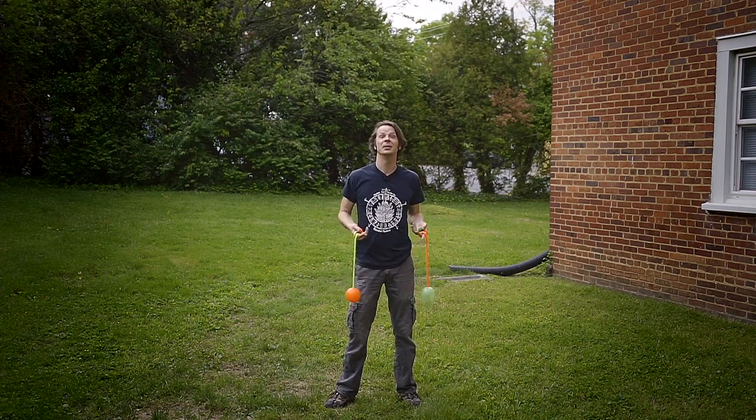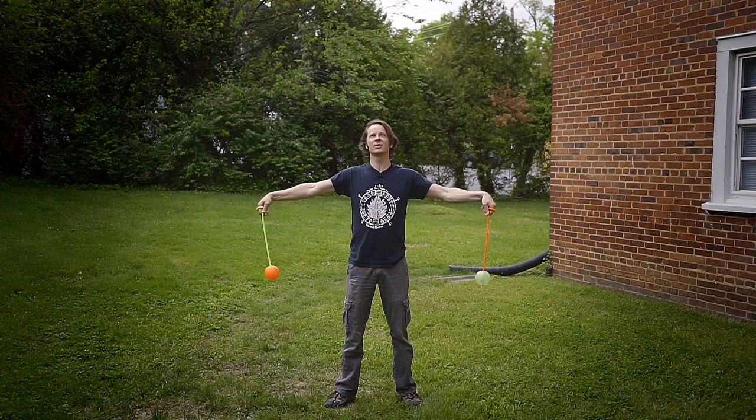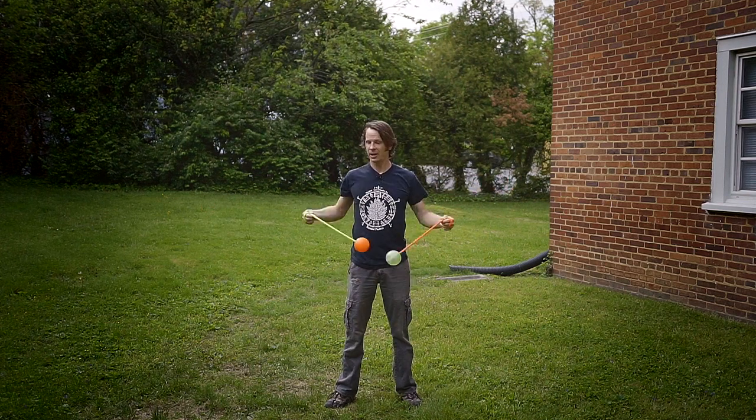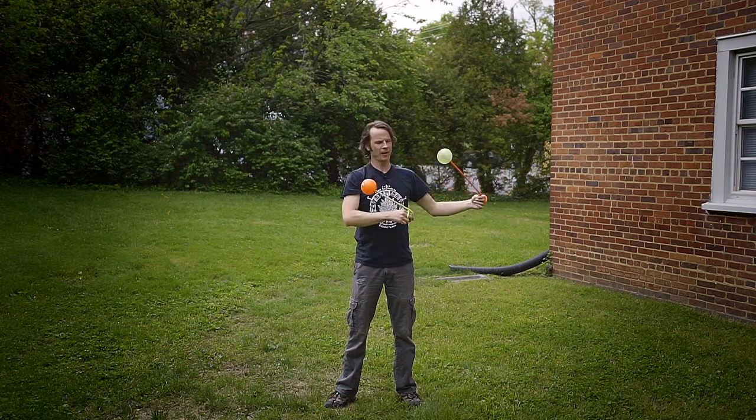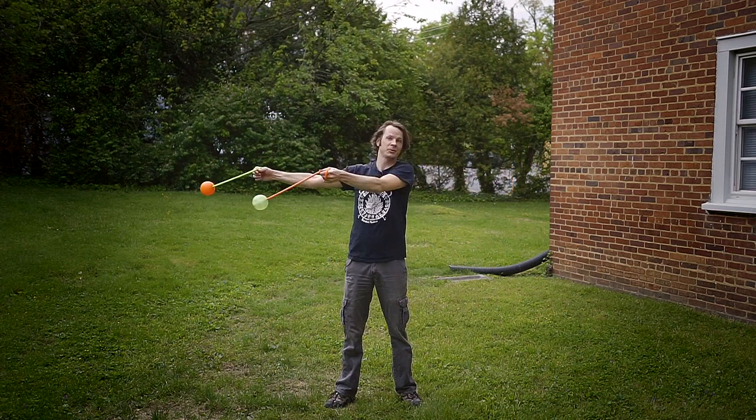So if you're thinking there's a pattern in here, you would be totally right. It looks like this. We go out to the sides, off to the left, out to the sides, off to the right, off to the sides, out to the left, off to the sides, out to the right.